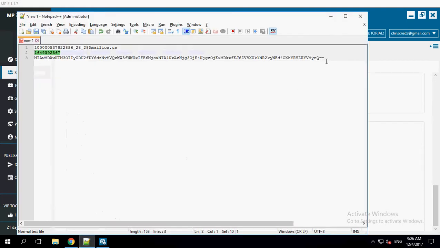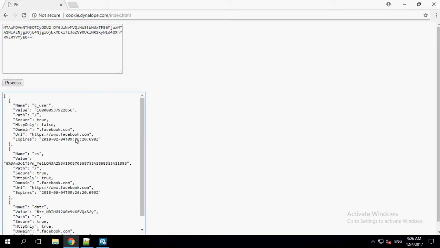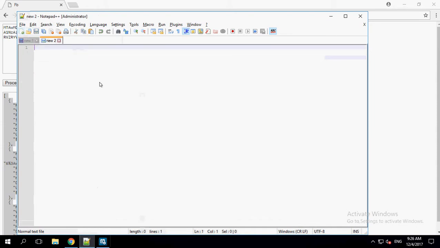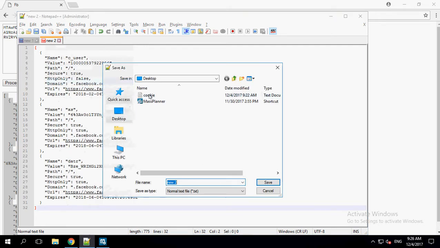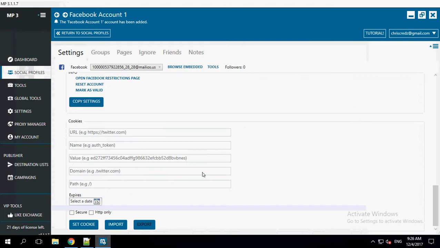We're then going to take this long string of code, copy it here, open up this page that I should have shared with you already, paste and replace that bit, process, and then you're going to copy the output. We're going to put the output into a new text file. We're going to save it as cookie.txt. You can save it as whatever, you don't need to save it to a new file each time as long as it's saved and ready to use for the account. So this is now the cookie file for this Facebook account.